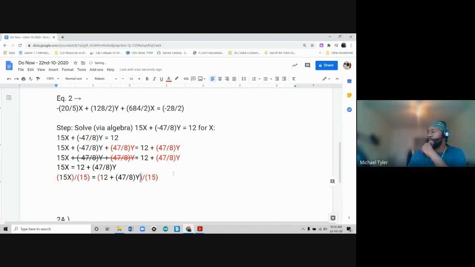All right, so that's that one. And now what we're going to do is we're going to cancel some things out, right? So we can get x by itself. Come over here, and of course, this 15 is gone, and on the rest, that's 15 divided by 15. That's gone. You got a new fraction, right? And that's what I was telling you you're going to have. You now have 47 divided by 8, y divided by 15. So that's fine. These two are fine by themselves. But then you have this other 12 sitting here that has to be divided by 15 as well.